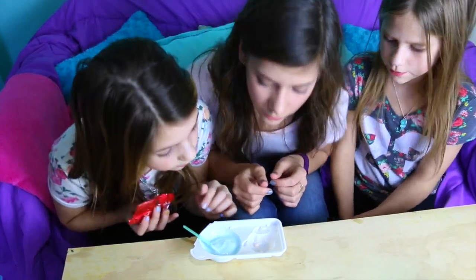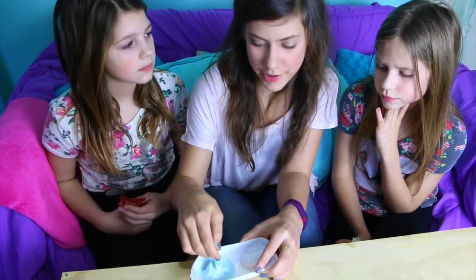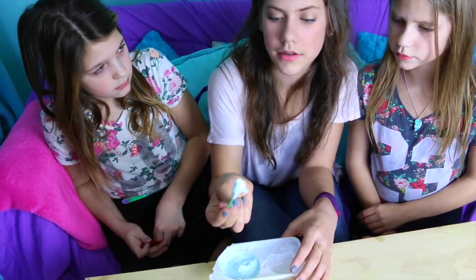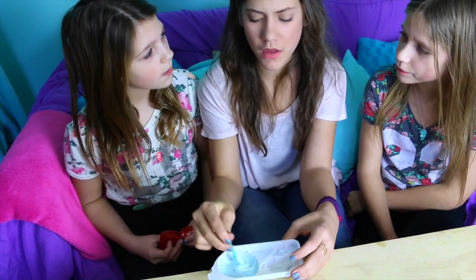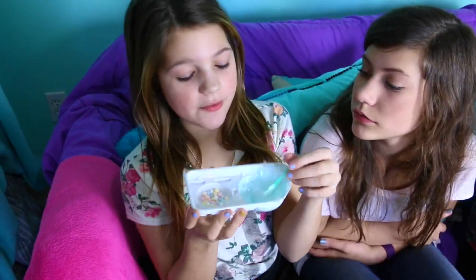To marshmallows. So since I can't have it tomorrow, I'm just gonna try it how it is now. It's already kind of fluffy, which is cool. And then Andy is helping me a little bit. Hi. Here, it's really fizzy. That's good. We're going to put this in the fridge overnight.